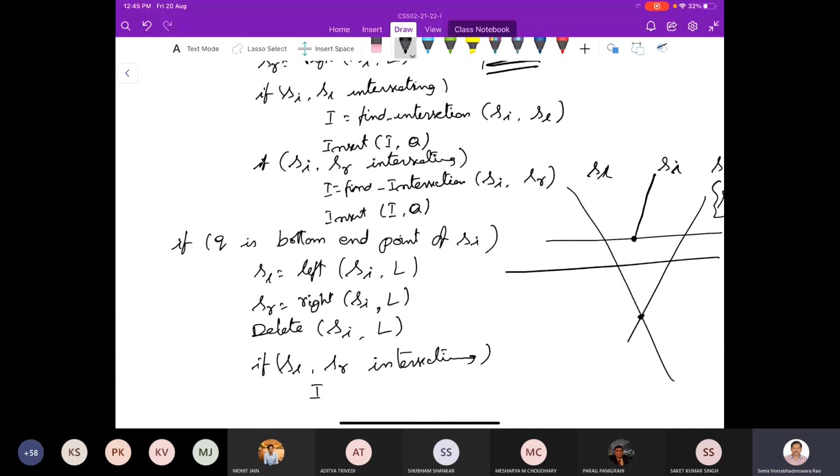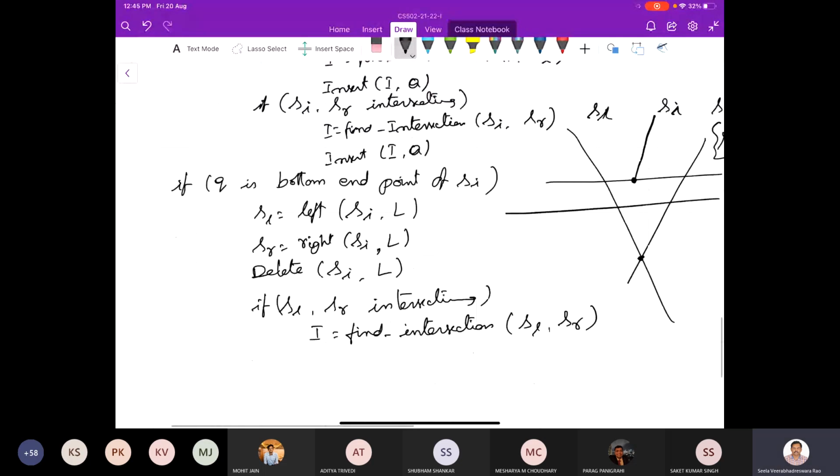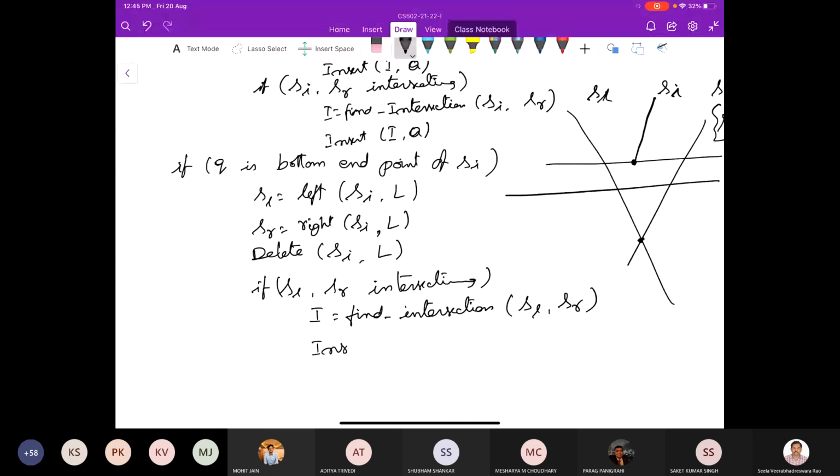Then find the intersection between this SL and SR and insert this intersection point into the event queue. Okay, is that clear? Any questions?